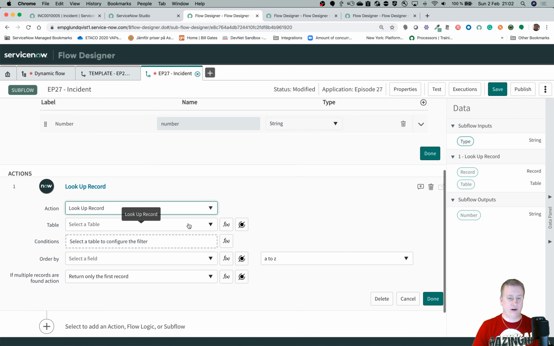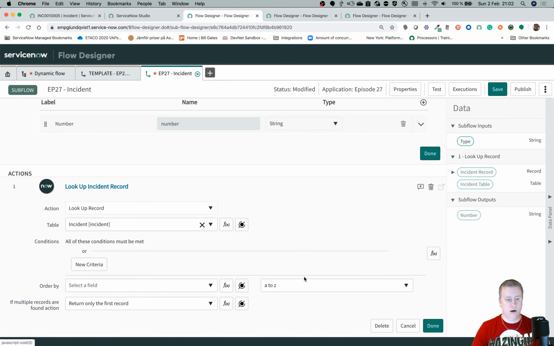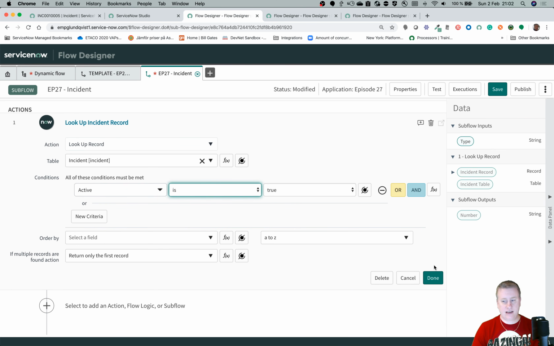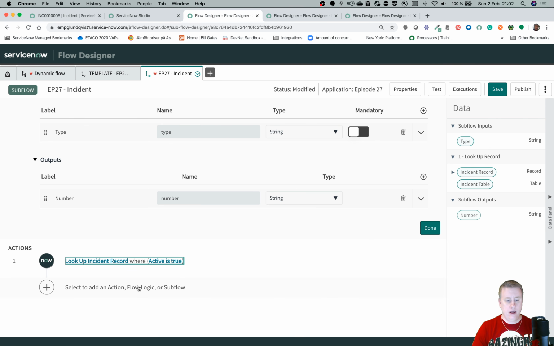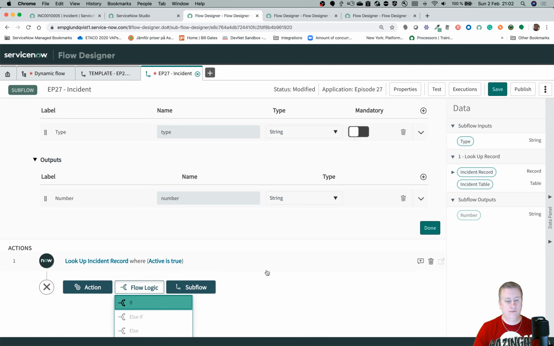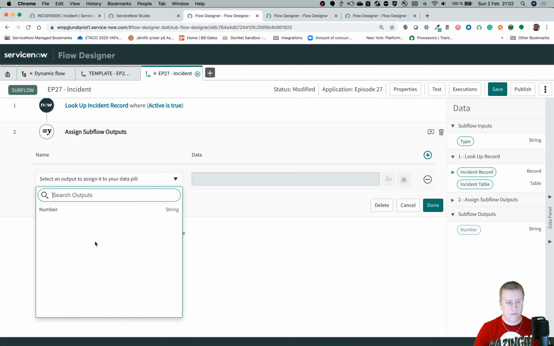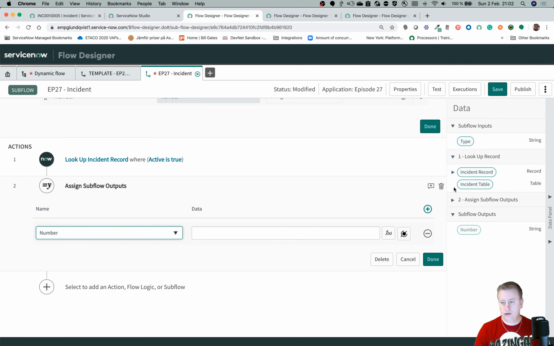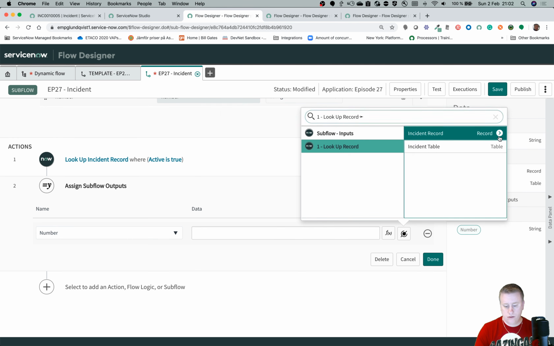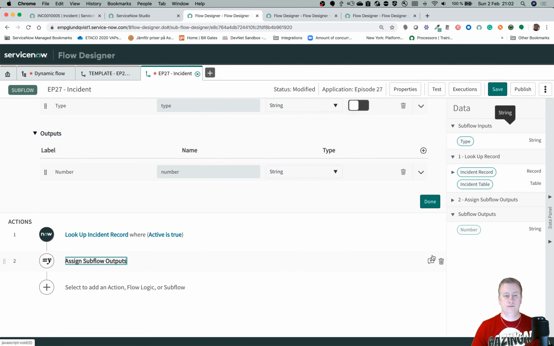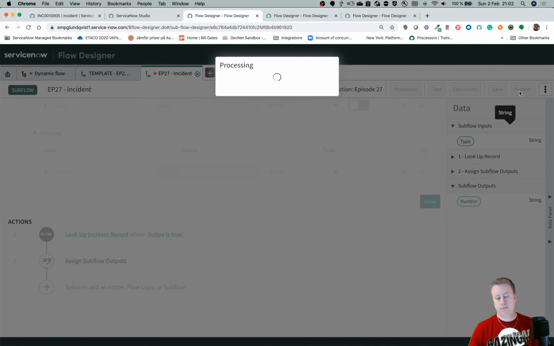I know that we're looking for incident, so I'll go to the incident table, get me the first active incident, and then since it's a subflow, I want to assign that number for that record to that output. So I'll do it like this, and that number should be the lookup record's number. There we go. I'll hit save and I'll hit publish.